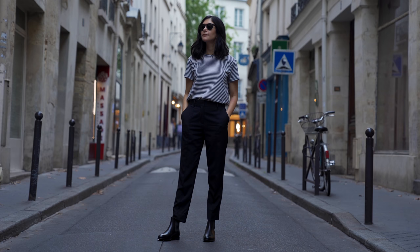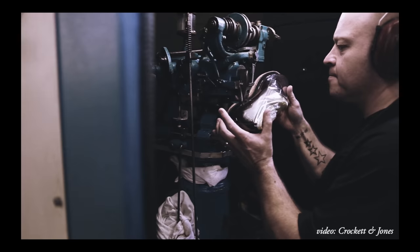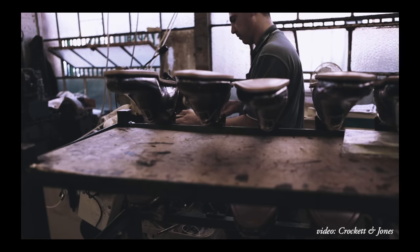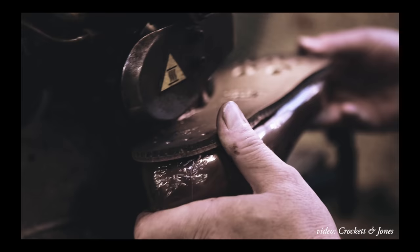Another reason our shoes can look cheap is when the soles have obvious glue marks. A well-constructed shoe is typically sewn together — the sole and the upper are sewn, which allows for repairs over the years and makes general wear and tear less visible. The shoe typically looks better for longer. It's definitely viable to find a high-quality looking shoe that's been glued, but the important thing is that it's done with care and attention, so you won't find visible glue marks. If you do see visible glue marks, that's representative of a poorly constructed shoe that just won't last as long.